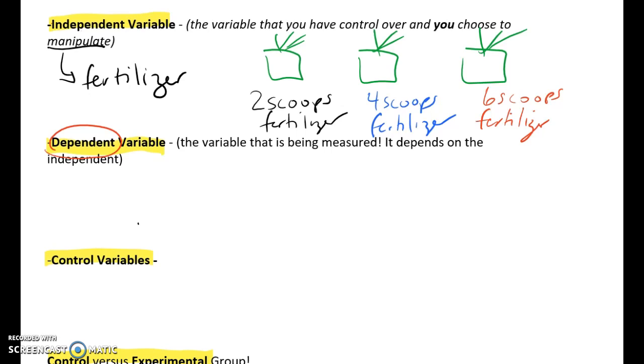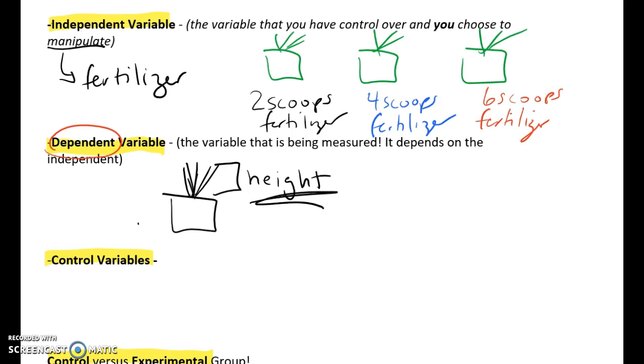So you might have to do some studying of this and listening to this video over and over to try to understand that when we have fertilizer, we're then going to measure the what of our plant. We want to see if they grow fast, so we're going to measure the height. And our height can vary, it could change. So this is what we are measuring.